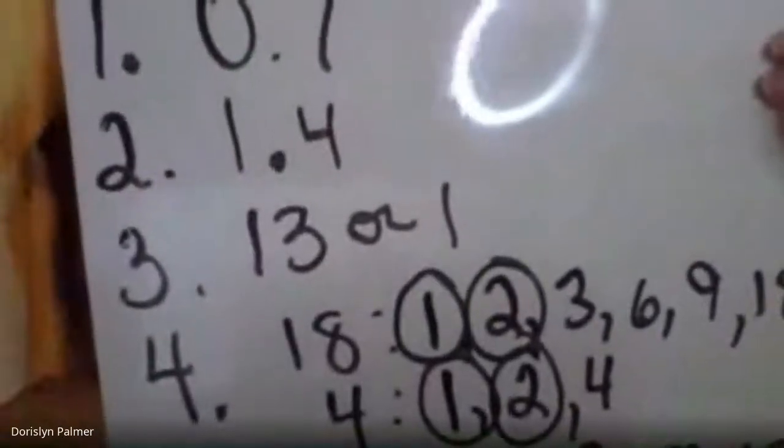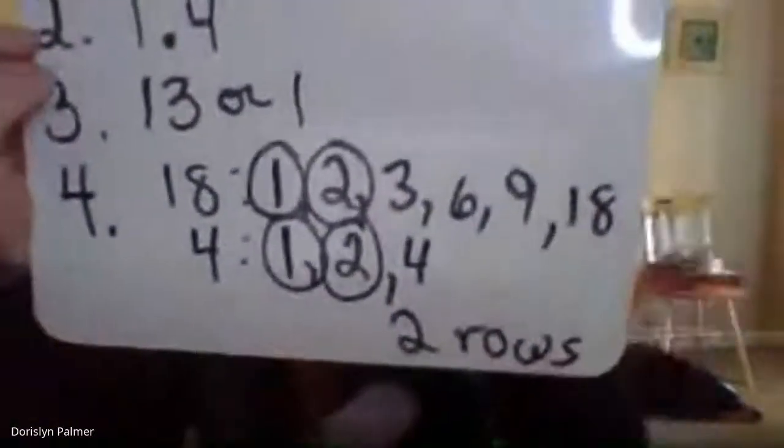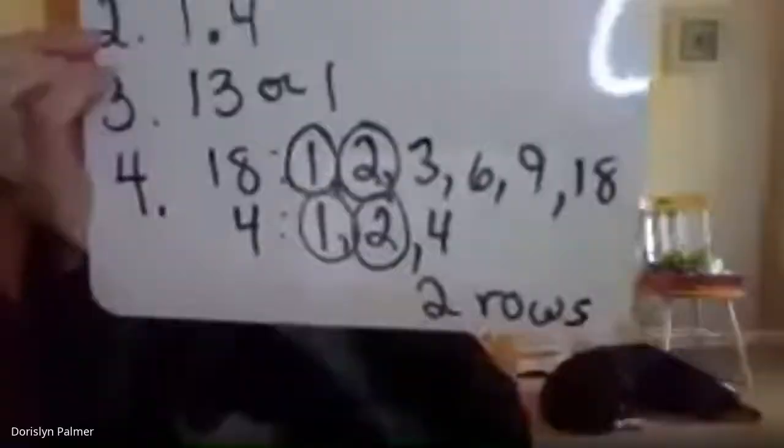So, Gavin, what could be the number of rows? 2, 1. Good. So you should have either said 1 row or 2 rows. Those are the only 2 ways they would have the same number in each row. What could be the number of rows? Same number in each row. So we probably wouldn't do 1 row because that's not like each. So I like the way Gavin said 2 rows. 2 rows works. Right. Number 5 goes to David S.